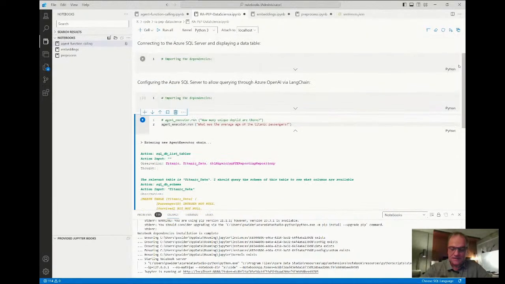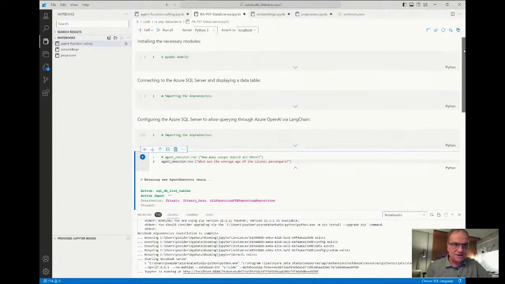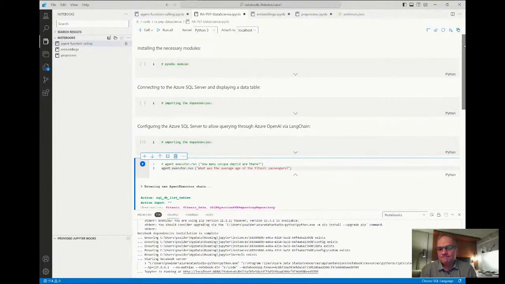The next thing I want to look at is this concept of chaining prompts together. There's something called LangChain, which is third party, from an open source community. Essentially it allows you to chain together some of these prompts.